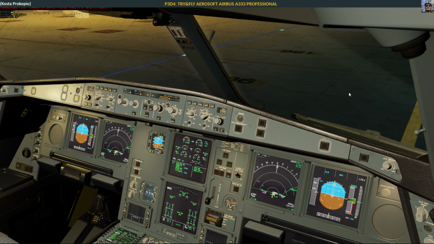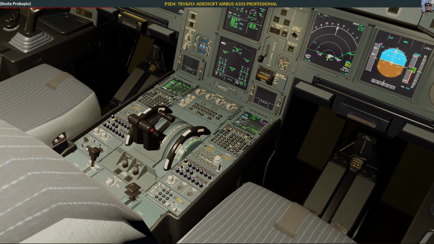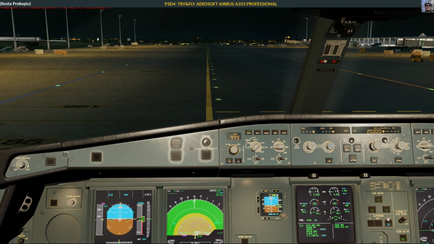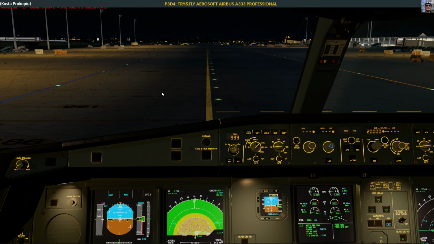I put the priority up so that we don't get problems, and I actually switched into dark, which is really my normal try and fly scenario. So yeah, let's see, is the weather radar on? Let's turn that weather radar on. I'm going to turn on these things as well, because I tend to forget if I don't. And then I'm turning off the lights.